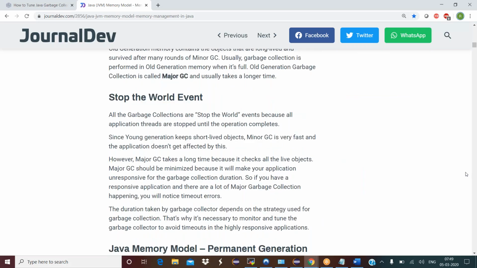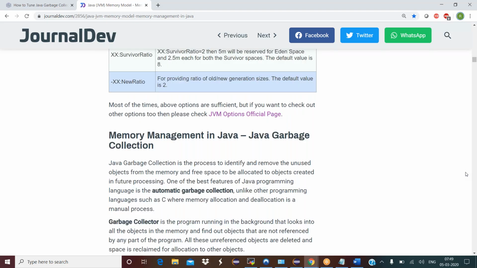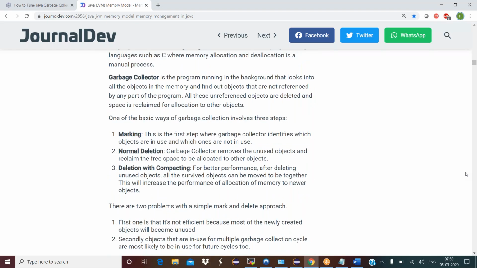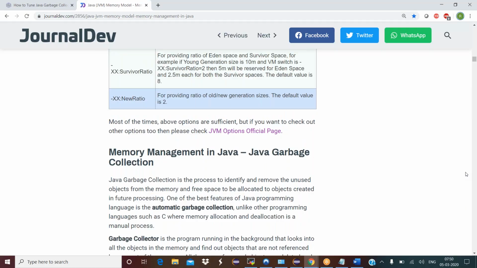Anyone? Sorry, RK, I just missed the question. Okay, what is it? Garbage collection mainly involves 3 steps. Garbage collection will work on this type of mechanism.